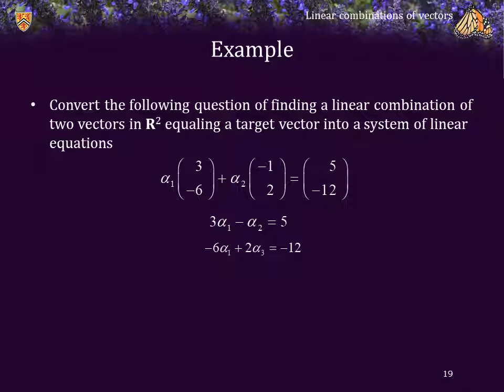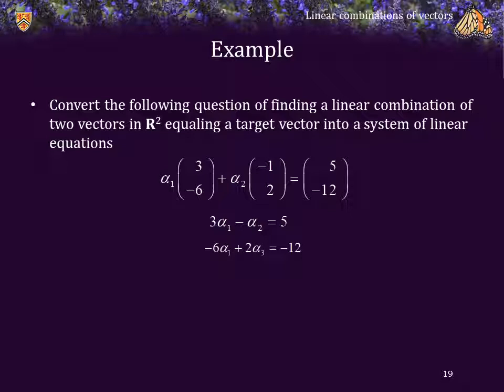However, we can also see that from the vectors. You'll observe that the vector 3, negative 6 is a scalar multiple of the vector negative 1, 2. Consequently, any linear combination of two vectors that are scalar multiples of each other is simply going to end up being another scalar multiple of either of those vectors. However, the vector 5, negative 12 is not a scalar multiple of negative 1, 2. So there cannot be any solution to the first question either.